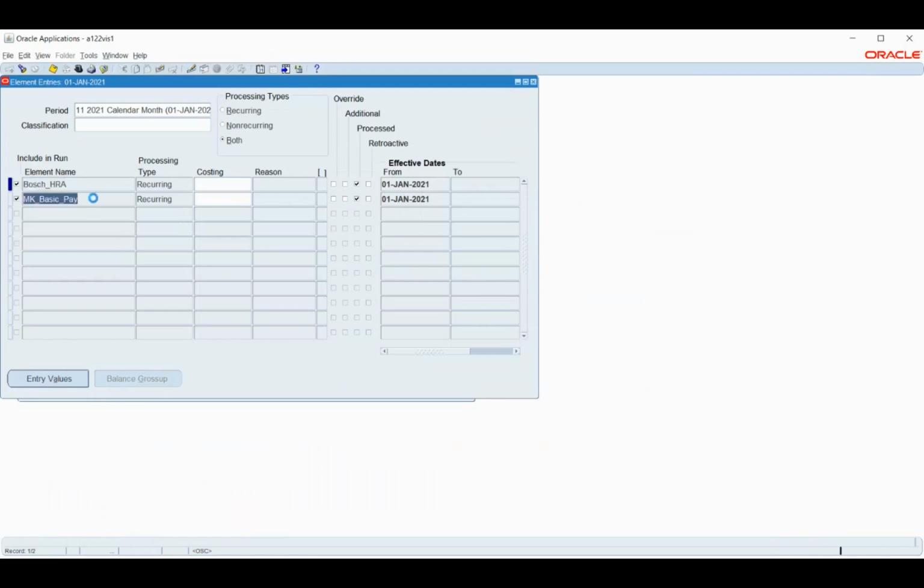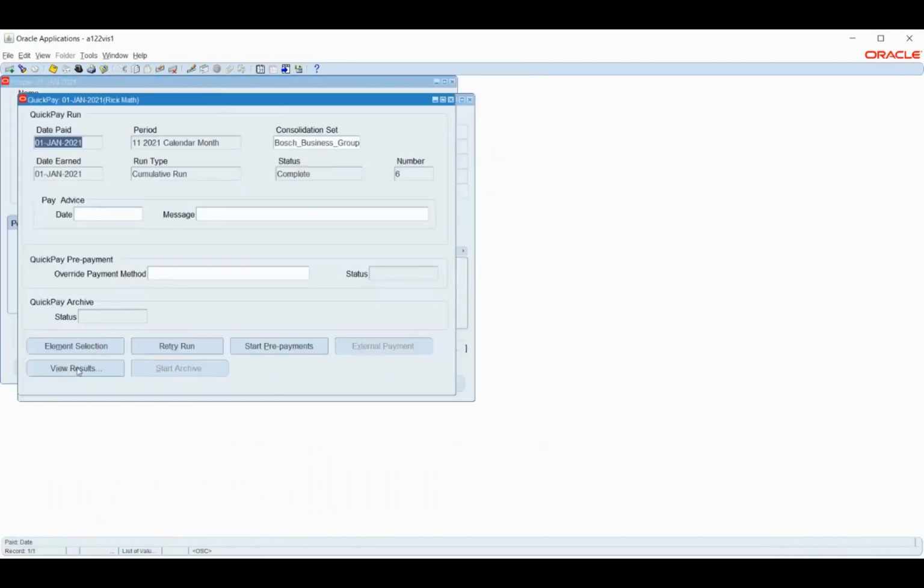Yes, that is correct, basic pay is MK. That shouldn't be a problem because we have the medical leave and the other component also. But we are adding this particular component only to understand the value that is being generated in HRA.